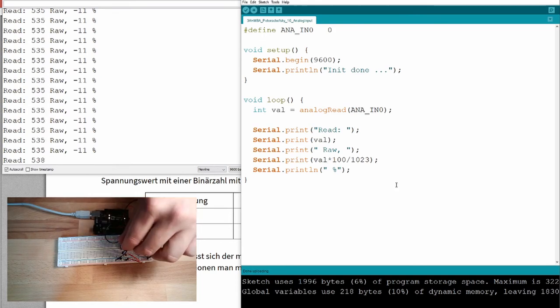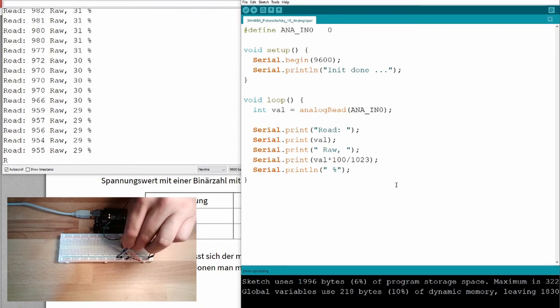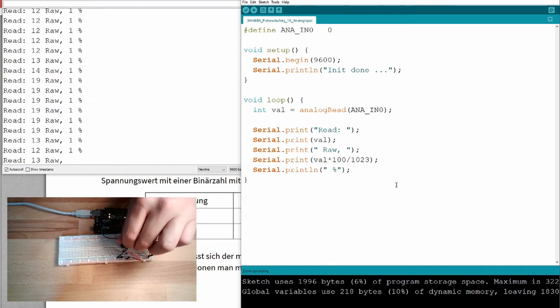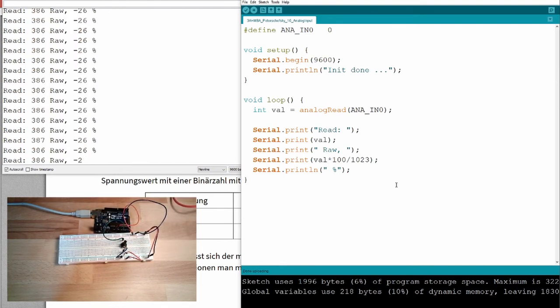That's interesting. Let's say that's at least interesting. 1023. What is happening there? Somebody an idea? The thing is that an integer value is only going up to 32,000. So if we have 1,000 multiplied by 100, we have 100,000. So we are above a certain value. This is not working with integer value.